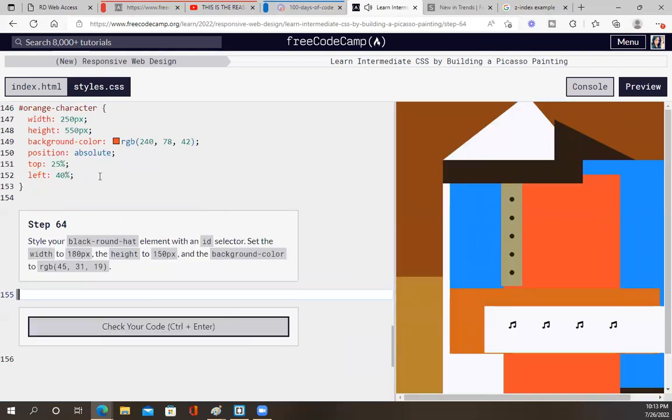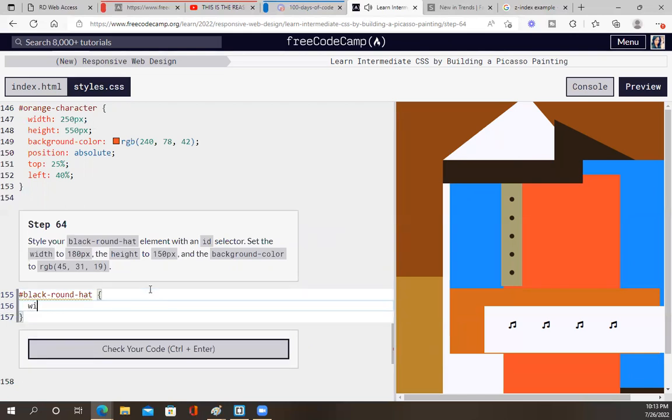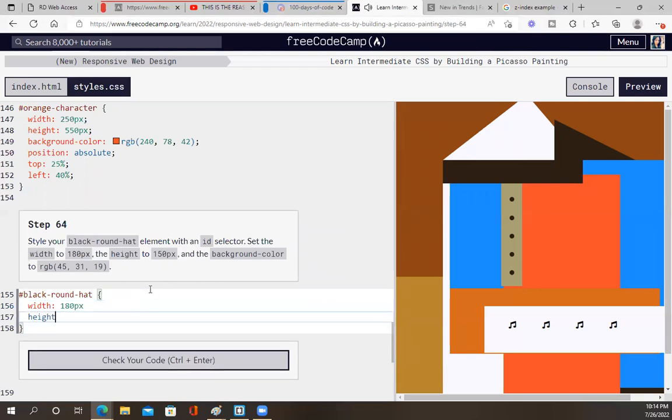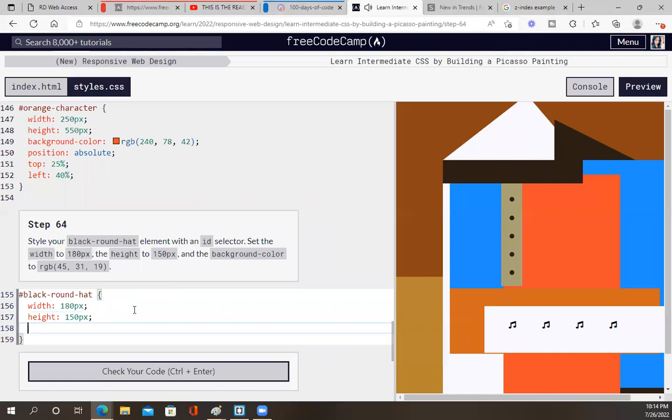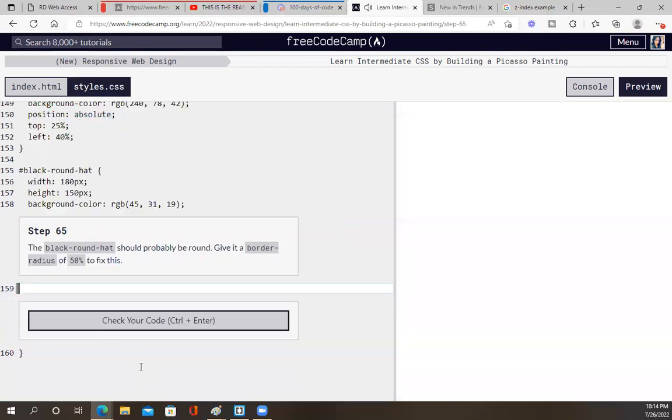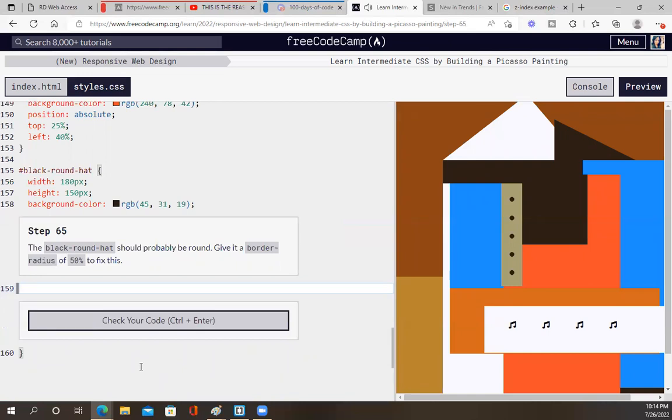Style your black round hat element with an ID selector. It should probably be round.